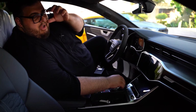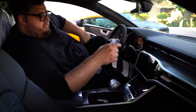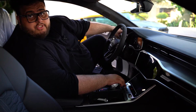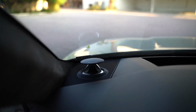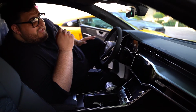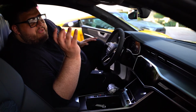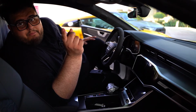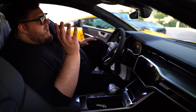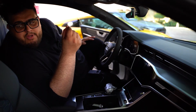Okay, so now. There are some small differences within this RS7 to this RS6. I noticed that when you do have the car on, and I will turn it back on, if you can concentrate on the Bang & Olufsen, yes, they rise up. They do rise up. That has been a mark of a really expensive sound system. It's not a mark because obviously Bang & Olufsen produce sound systems for a multitude of cars. But the first time I ever saw it was on Top Gear. And I believe it was the RS5 that had it, or maybe the R8. I'm not sure. And that was the first time I ever saw the speakers rise from the dash. And there's always been a part of me that's really wanted it.